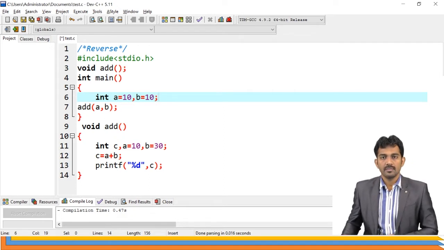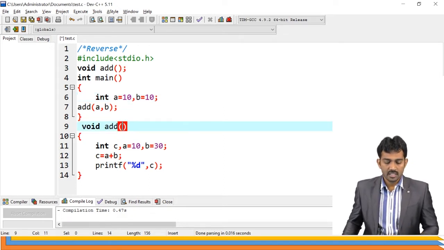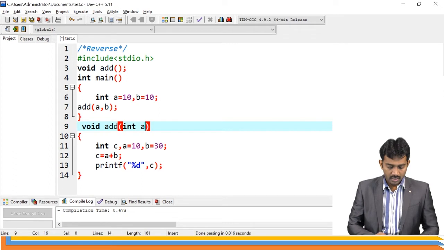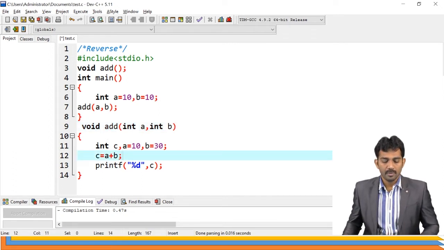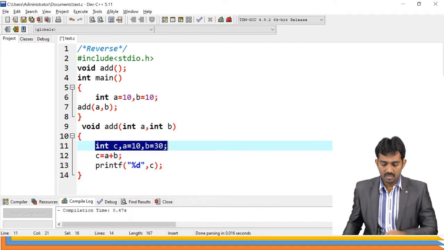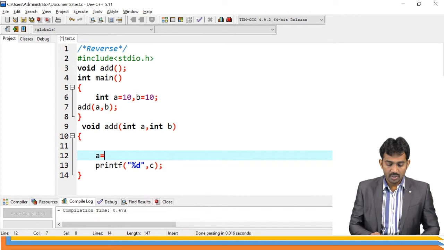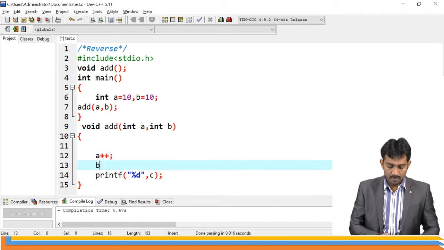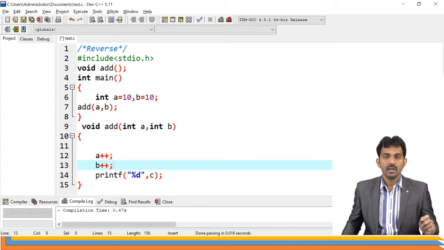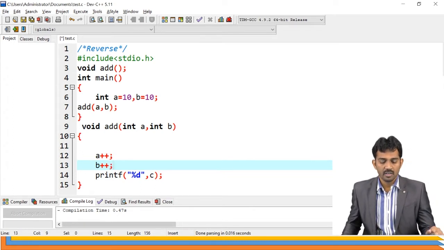You are sending them here, right? int a comma int b. Whatever it may be, just leave it. And what I am going to do here is a plus plus, you just increment that value, and b plus plus. This is the call by value call, right?